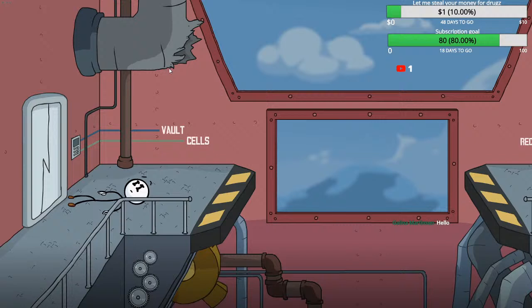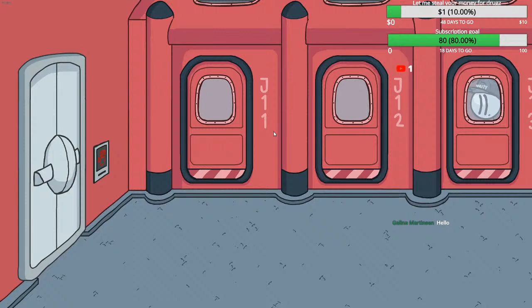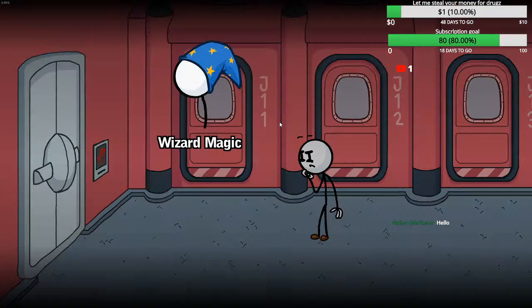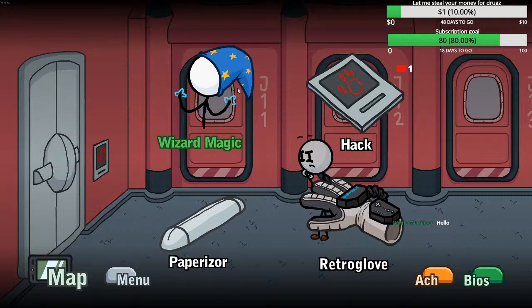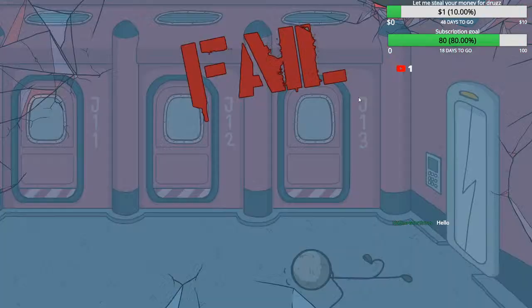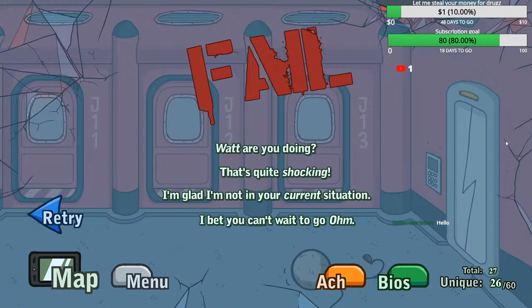And my apologies, everyone. Had to deploy some invasive maneuvers. A flock of ducks flew by. What? Hey, think you could let me out of here? Yep. Oh, thank you. Wizard magic. I can hack. Henry. What are you doing? That's quite shocking. I'm glad I'm not in your current situation. I bet you can't wait to go arm. Okay, that didn't make any sense.